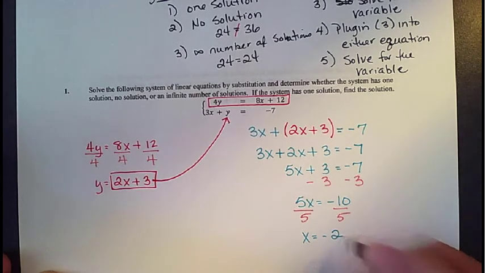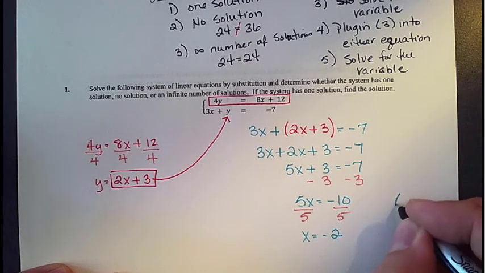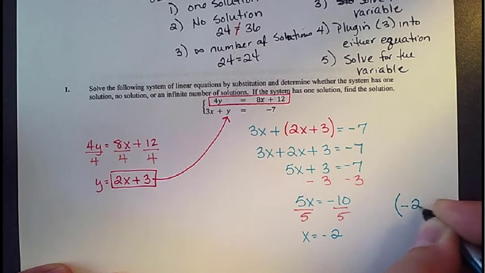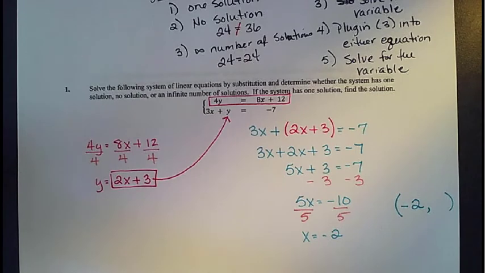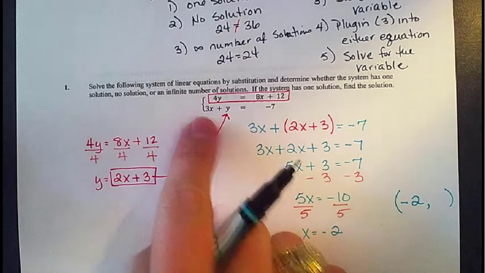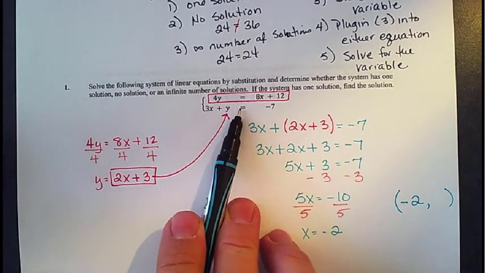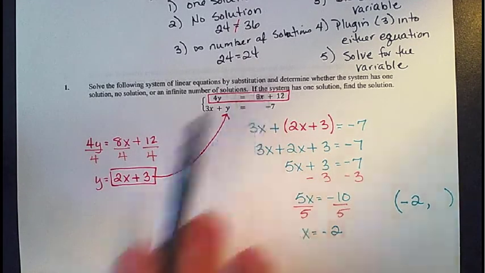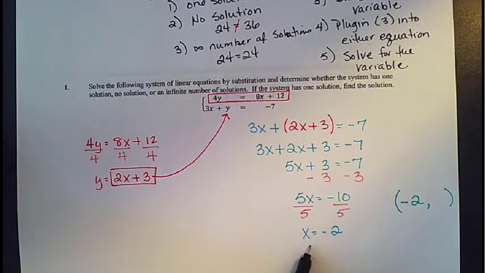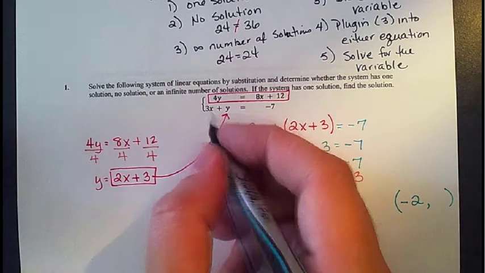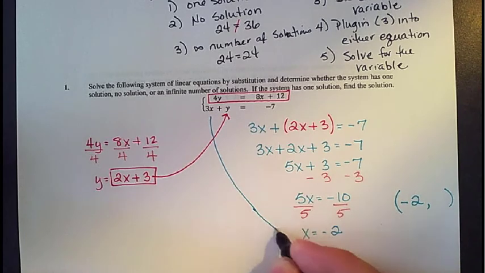Now at this point, I know I have one solution, because when I'm given a point here, I know that negative 2 is my x value, and I just need to know what my y is. Well, I determine what my y is by plugging in my x anywhere I want and then solving. Now, it doesn't matter if you plug it into the top or the bottom. It did matter whenever I dealt with my first equation. I had to plug it into the other. But now that I found a number, I can plug it in anywhere I want to. So, just for simplicity of drawing arrows' sake, I'm going to go ahead and plug it into the bottom one. Again, it doesn't really matter.